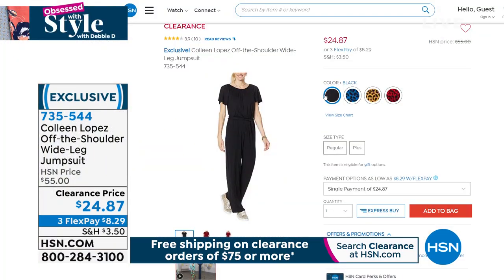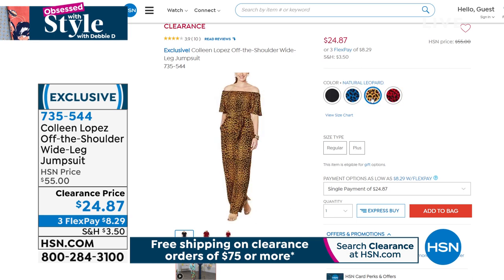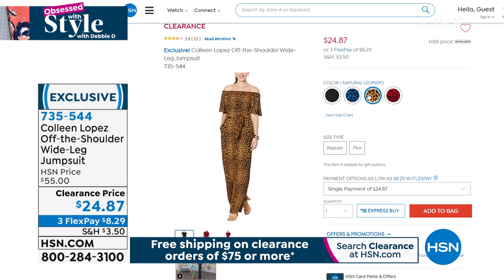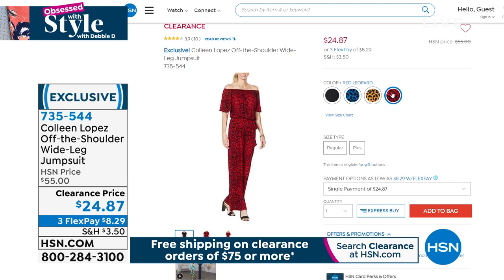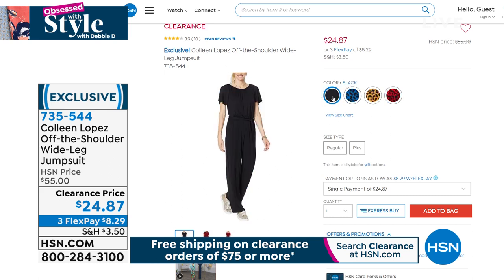You guys, we want to have fun. This is a fun print. It is a subtle, to me, animal print. Black and red, that's your best bet. I wanted to put it on. Blue and natural are limited, but this red is so cute. This is coming up, and it's only $8.29 to get this jumpsuit home. This is on clearance. It went from $55 to $24, y'all. That's what I'm talking about.